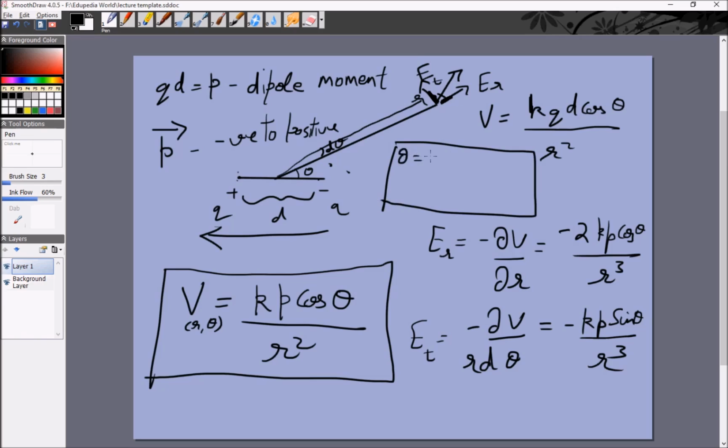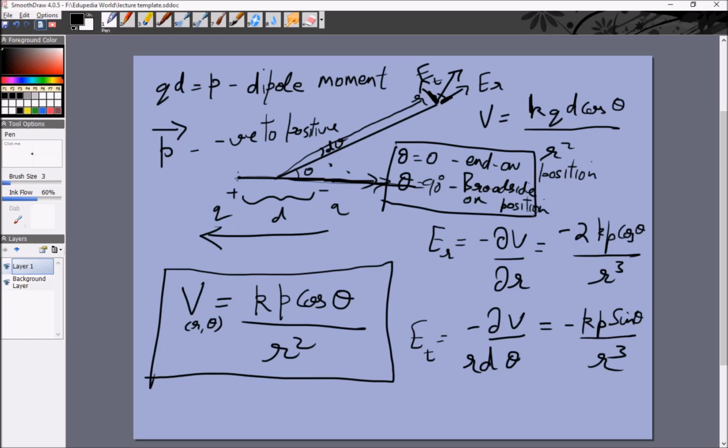Now a couple of other definitions. Theta is equal to 0 is called the ends-on position. That means theta will be 0 in this direction. So if in the question it is given that a particle is placed at the ends-on position of a dipole and 10 meters away from the negative charge, then you'll know that it's on this axis and in this direction 10 meters away. Right. Theta is equal to 90 degrees is also a special point, that is called the broadside on position.